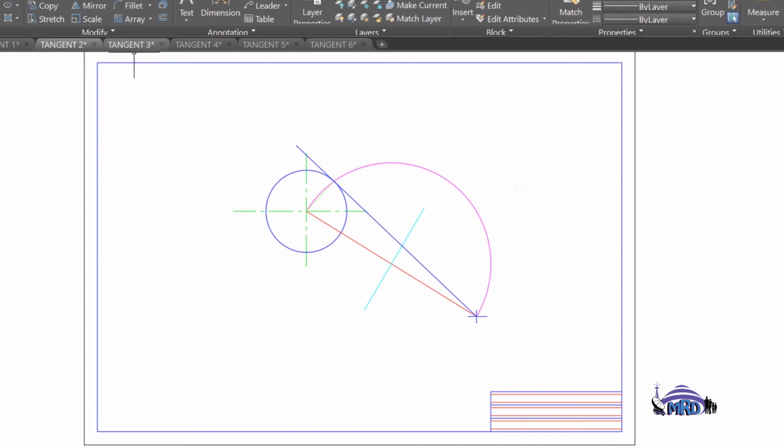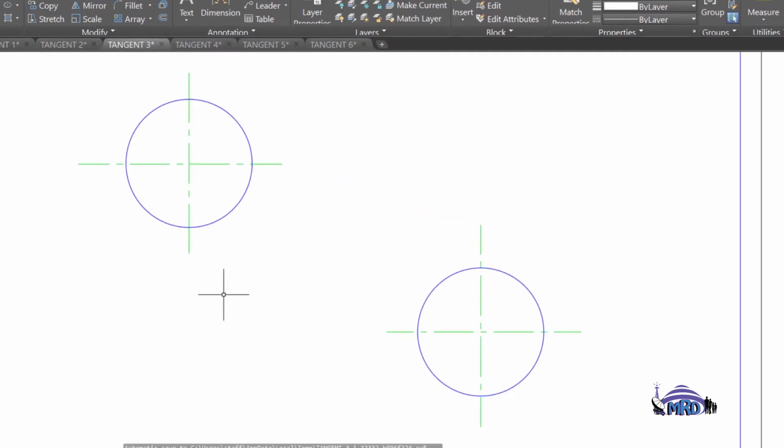We are now on to the second construction. This construction, we have two circles. These two circles are of equal diameter. Now, once you're dealing with circles, you can have two types of tangents. You can have an internal tangent, and you can also have an external tangent. An external tangent would be touching the two circles on the outside. An internal tangent would swing between the two circles and still be blending in. So just remember that. This construction then is for an external tangent to two circles of equal diameter.